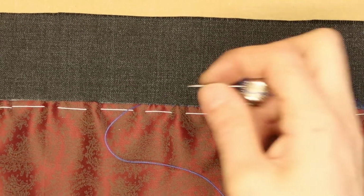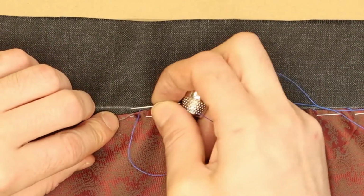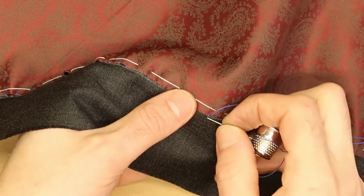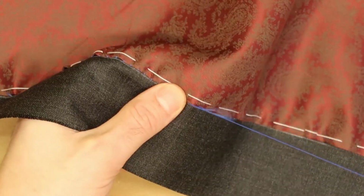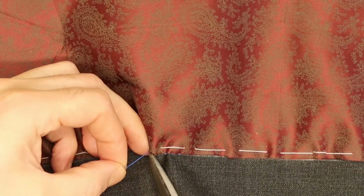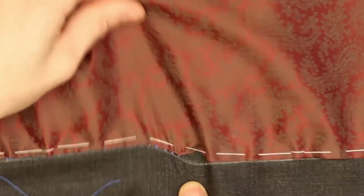And then, to tie it off, generally what I do is you can lift it underneath. In some places you can lift it and tie it in under there. But if you can't do that, there's nowhere to go. Just turn it around and come back a few stitches. Stitches like that, and then just hide the needle under the lining. You want to come down at least half an inch or more. Then thread through, and then you cut the thread off, it pops in underneath, so you've actually left a long piece of thread underneath, so when this gets pulled out, it's not going to come undone.